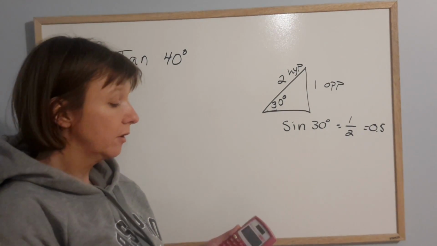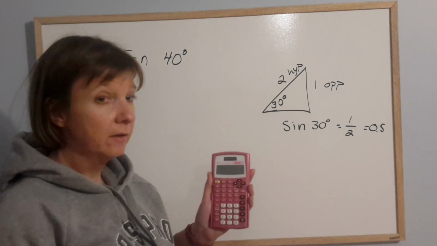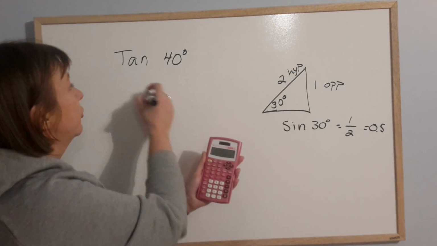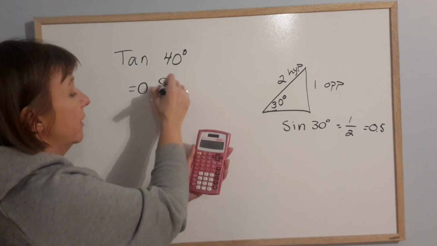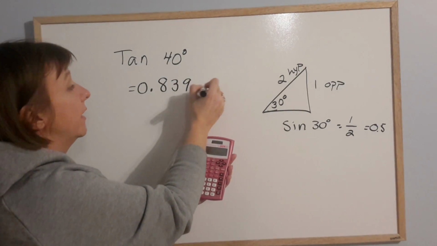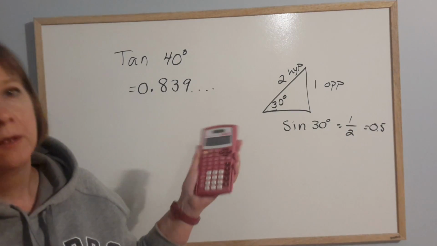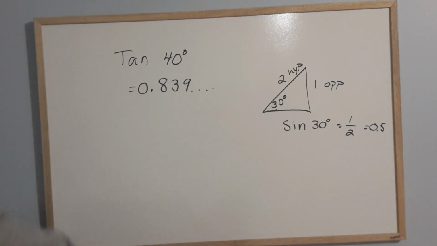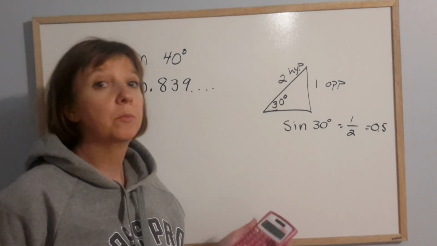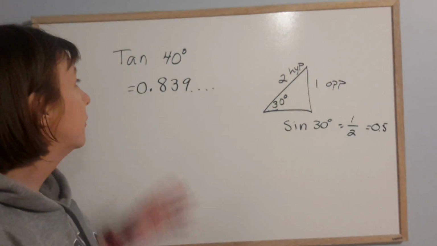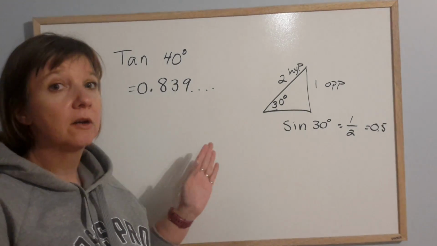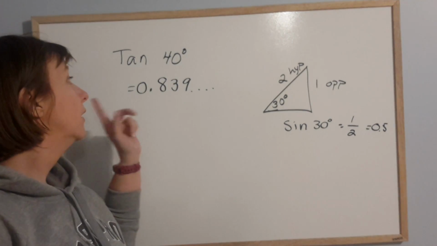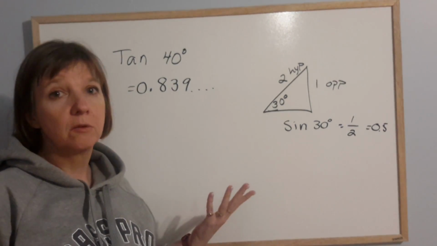You just go to your calculator and hit the tan button, put in 40, and hit equals, and you should get 0.839, and it keeps on going and going. Just round it off to whatever they tell you to round it off to. They say in the textbook to 3 decimal places, for example, 1. It really is just a matter of putting tan of 40 into your calculator, and it spits out the answer.